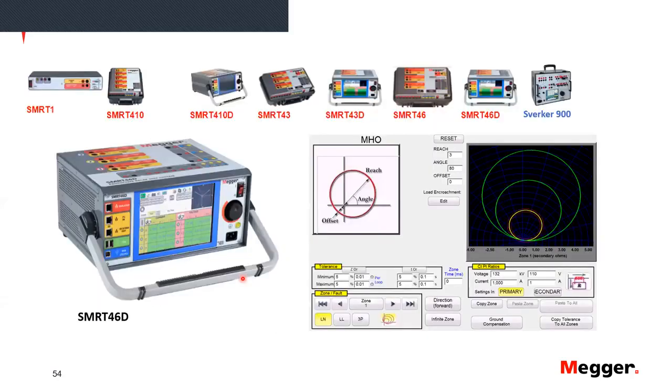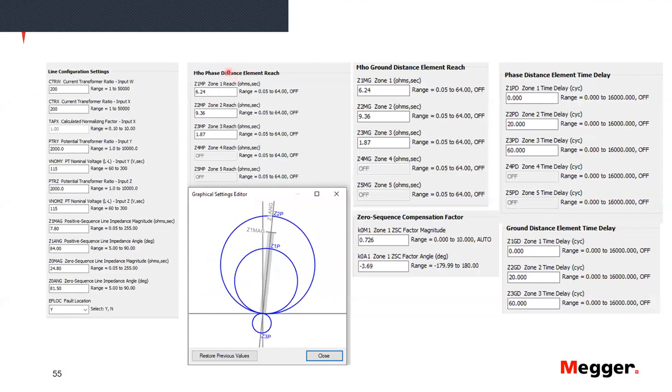Now, the line of products that we have, I believe you have seen this slide if you have been with us for a couple of days, is this. I'm going to use one of these to do my testing. I'm going to test a 411L, and I'm going to test only the MHO distance element for both phase and ground. Here are the configurations. I have here the line, I have the reach for the MHO, the reach for the ground.